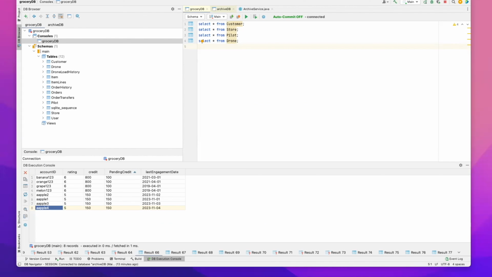Firstly, let's take a look at what data we have in our primary database, the grocery database. Now we can see the customer table. We have several customer profiles. Some are still active recently, and some have shown no engagement for 1 year. And this data is what we need to archive.